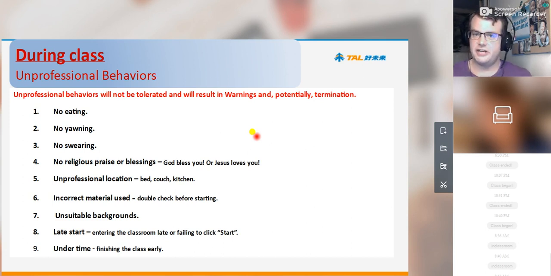Make sure that the material you use is the correct material. Always check your portal before class. Your portal is always right. Make sure you check your portal and cross-reference that with the material uploaded in FC. That's why it's important to enter early, so you can check the material and make sure it's the right one.